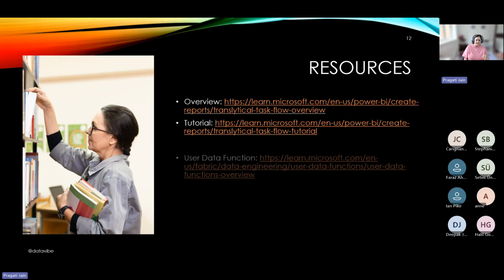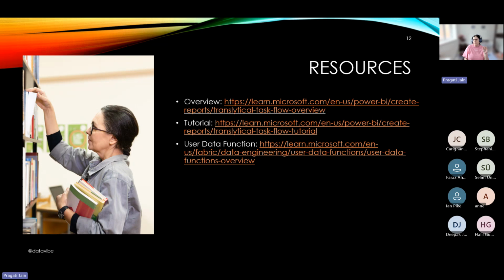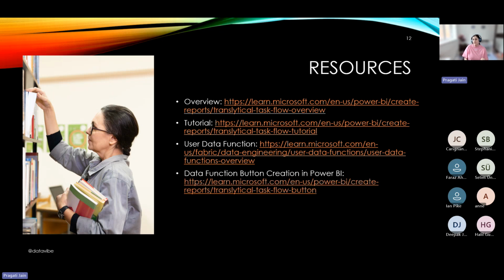Next, there are a few resources. I'm not going through the links. There is an overview about translytical flows, and there are tutorials as well. Microsoft has provided how you can create your first translytical task flow. There are user data functions ready for you, and how to create a data function within Power BI, which I showed you very quickly, but you can check out the detailed blog from Microsoft as well on how this can be created.